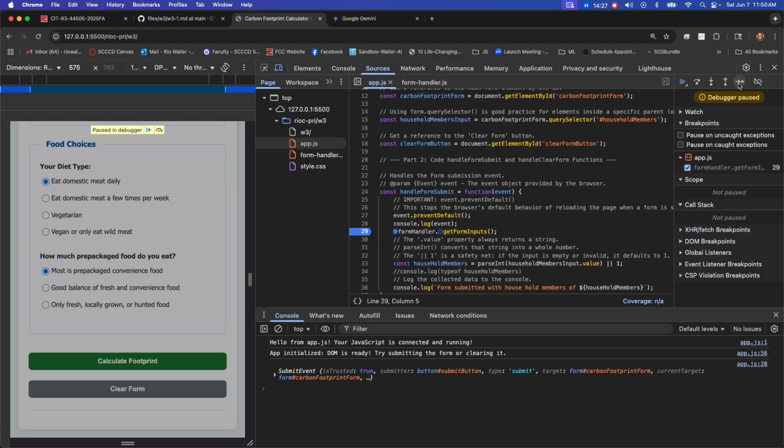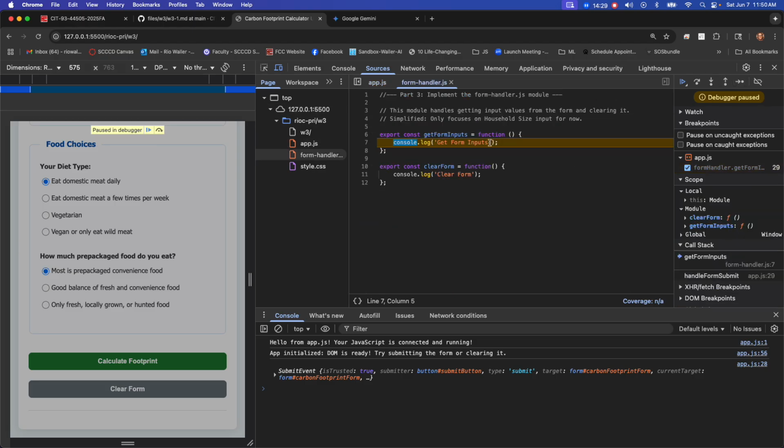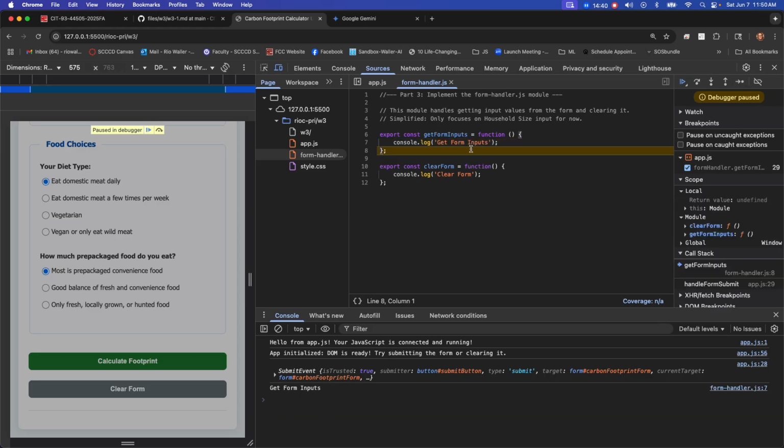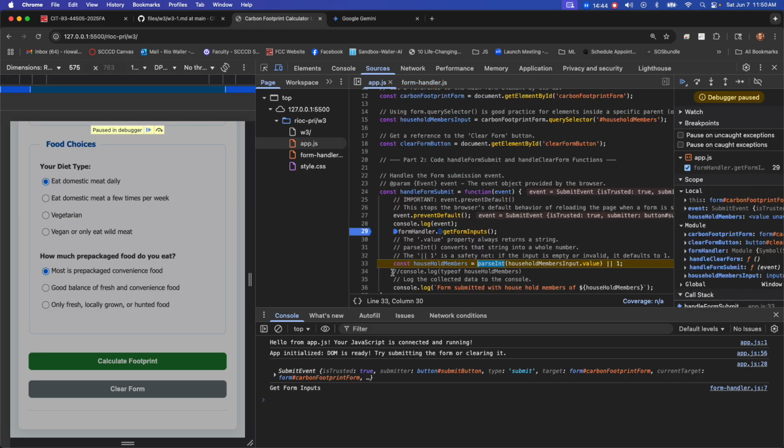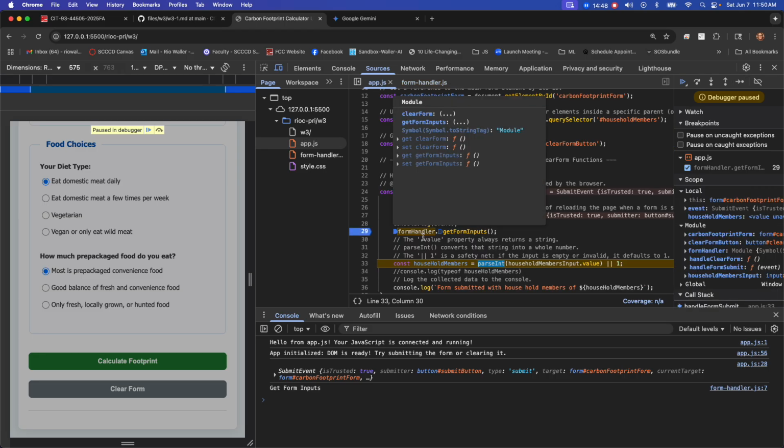I hit step, and now you can see what happens. Execution moved from the app.js to the form handler.js, and I'm in that function. So now I'm just going to output something, getting form inputs, and if I hit step, it just goes back. That's what that reference is doing.